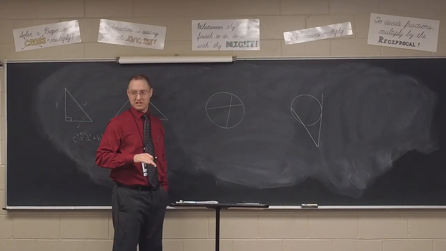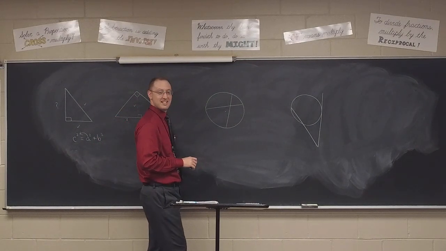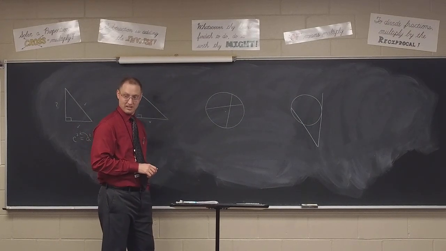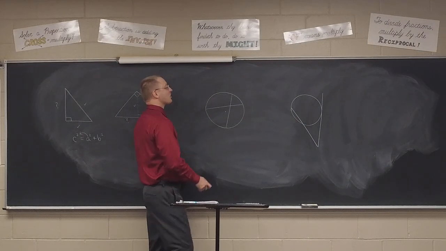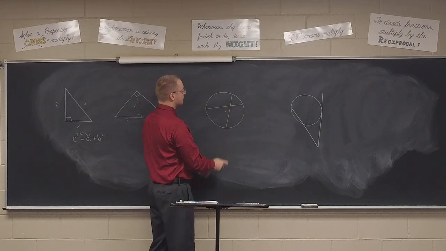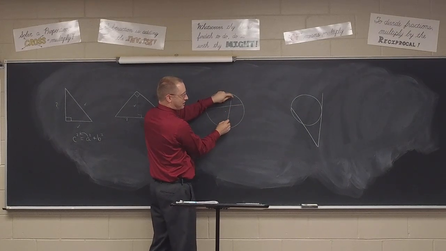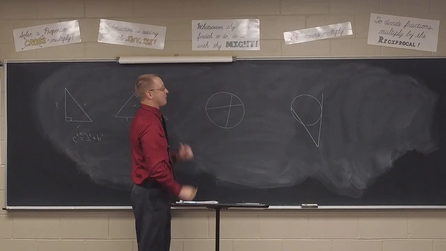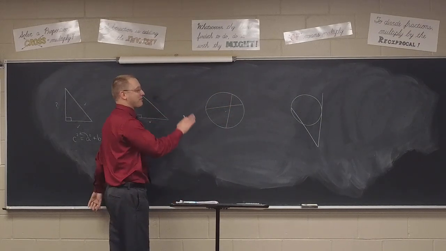It's not a proportion. One side of the line times the other side of the line equals one side of the other line times the other side of the other line. Good. Segment times segment equals segment times segment. In other words, product of segments equals product of segments. Say that with me, class. Product of segments equals product of segments. Multiply two together, that equals the other two multiplied together. And that's what we would have in this picture.